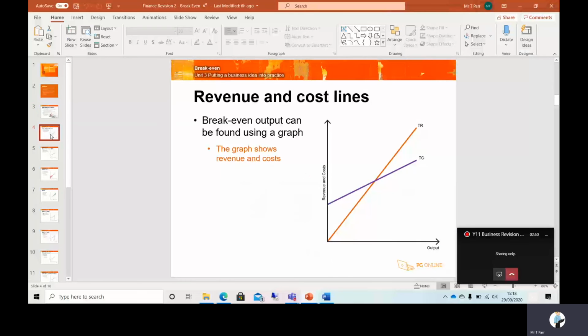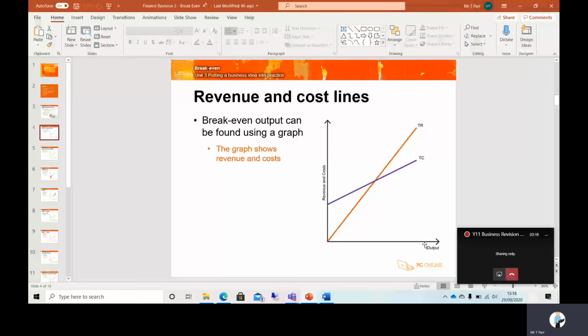So let's get straight into it. So we've got a graph here. On the y-axis is our revenue and costs. So on this one axis, we can measure both things, how much money we're making and also what our costs are. And that's normally in pounds or whatever currency you're using. Across the bottom is our output, so basically what you're producing or selling as a business. I'll always use the example of shoes. I know my group are fed up with me using it, but we'll use it anyway.